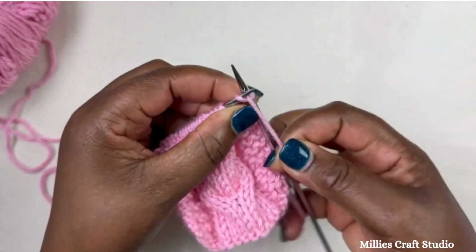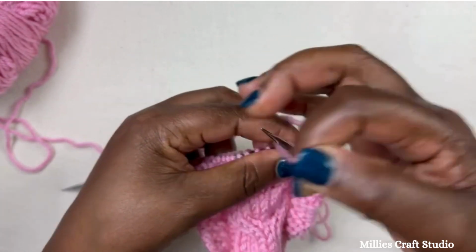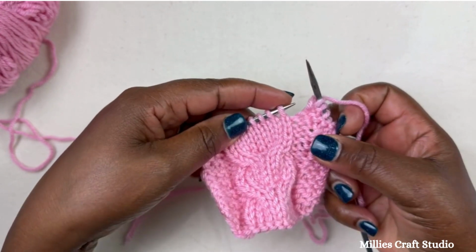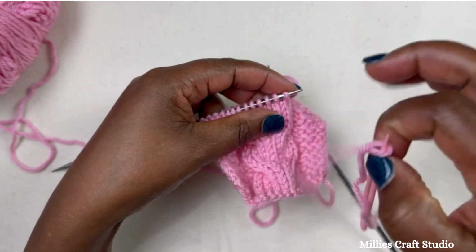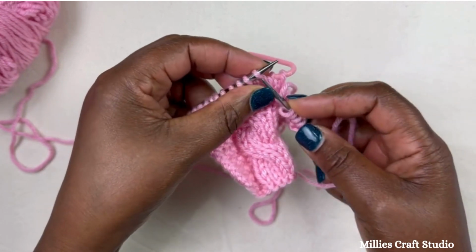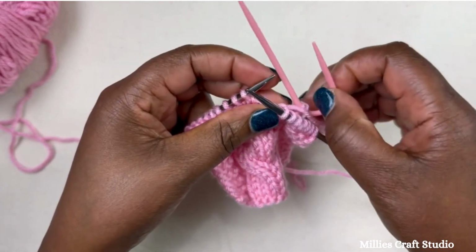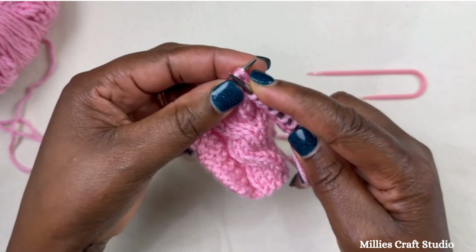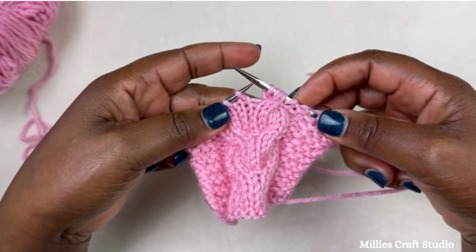So I'm just going to work over the side stitches. And then once you get to the first part of the cable, you're going to slip the first 2 stitches onto your cable needle and then hold them in back, and then you're going to knit the next 2 stitches, and then slip those stitches that are on your cable needle back to your working needle, and then knit them. And you have made the first part of your cable.